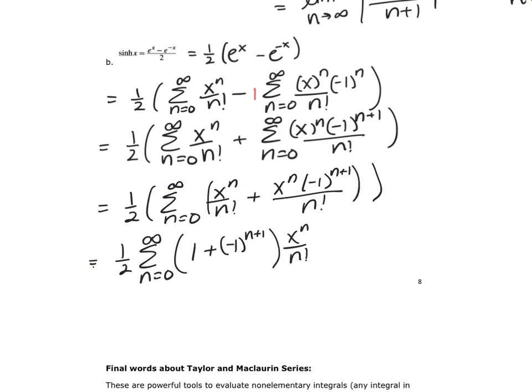Now remember, my eye on the prize is that I'm trying to find the radius of convergence. And right now, if I were to try to do the radius of convergence by using the ratio test, the limit as n approaches infinity of a sub n plus 1 divided by a sub n, my problem child is this. So I'm going to see if I can clean this up a little bit. I'm going to start writing out my terms and see if I end up with a, quote, new series that will make my life a little bit easier.